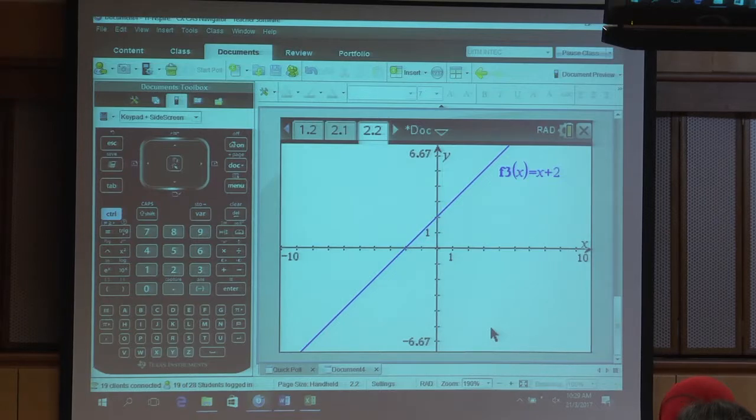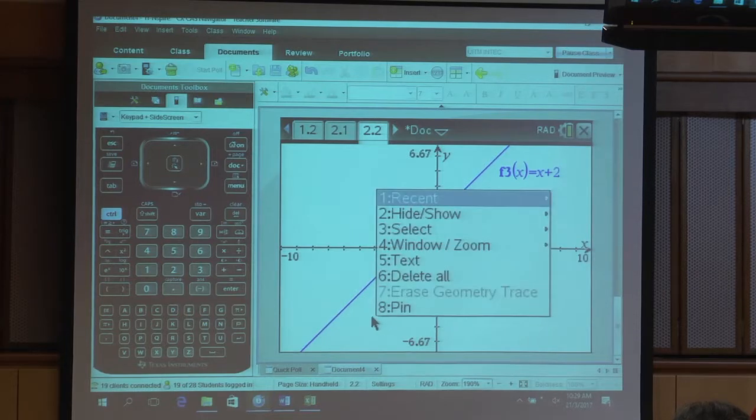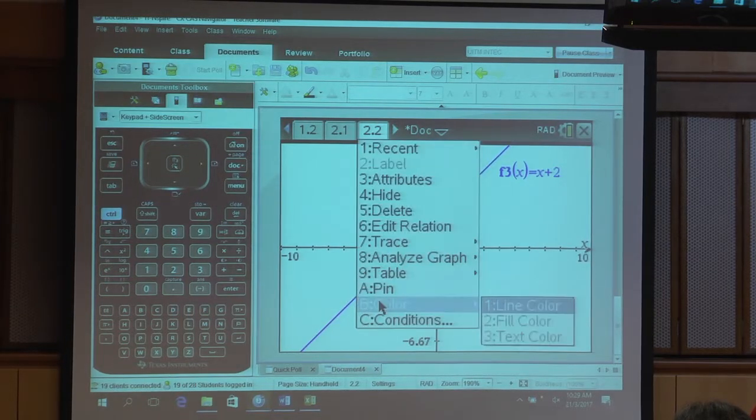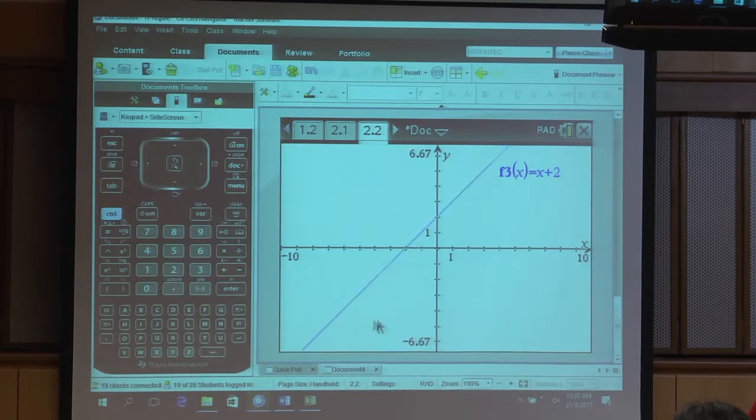Okay. And then let's say you want to change the attributes. You bring your cursor to the graph and then you press Control menu. Control menu dia akan keluarkan all the attributes. Okay, boleh? Okay.